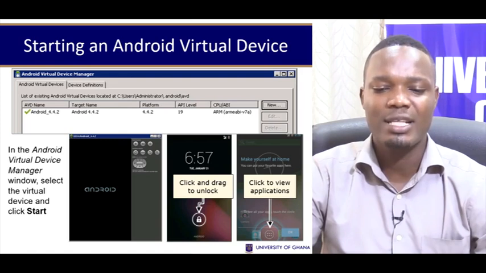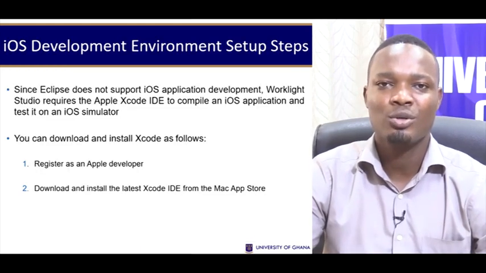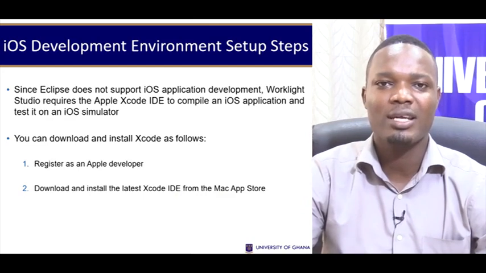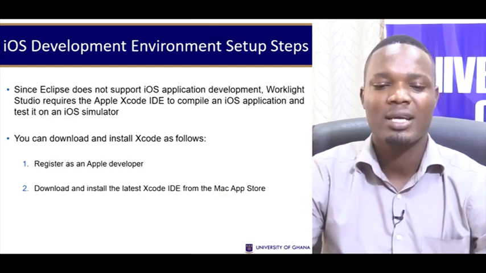Now, when that is created, you would find that it also shows up in the Android Virtual Devices tab, and then you can select it and click Start. Clicking Start is going to begin launching the AVD, and finally when it's launched, you should see an interface, which is the Android interface for that particular platform that you created. You can see a snapshot of that in the slide. So that will be it for installing if you wanted to develop for an Android device.